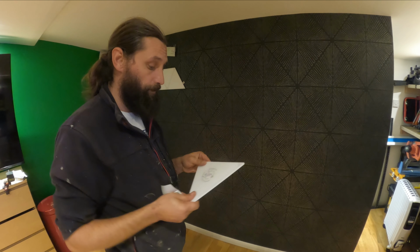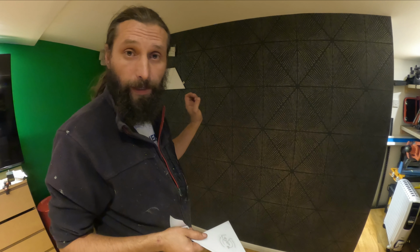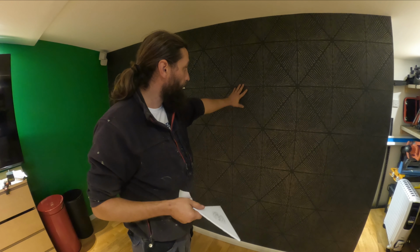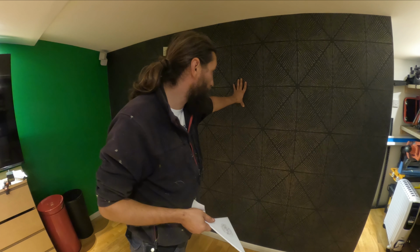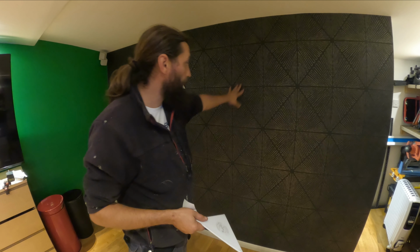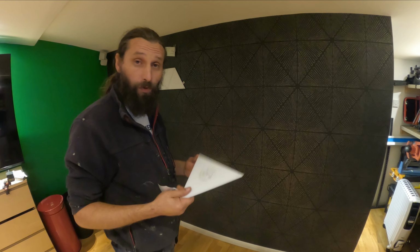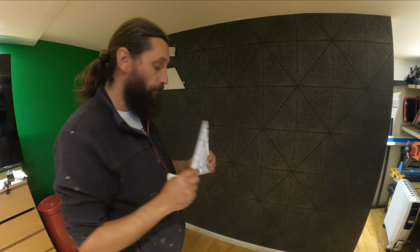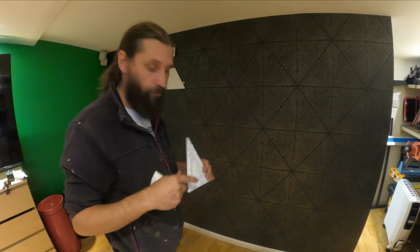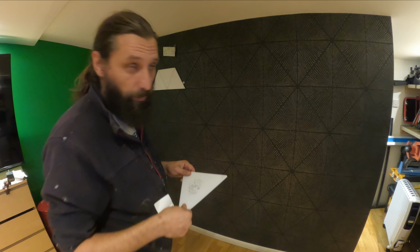The only problem is, the instruction manual says, do not use porous surfaces. And guess what? This wallpaper right here, I don't think it's going to do a good job. Hopefully it will, because it's not even, so hopefully they are not going to fall down. There is an option of putting screws, but that is going to be a lot of headache, and I really hope that these sticky pads are just going to stick to that wallpaper. Hopefully I'm not going to have any problems with it.